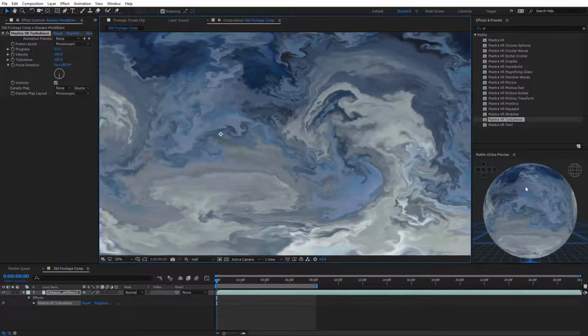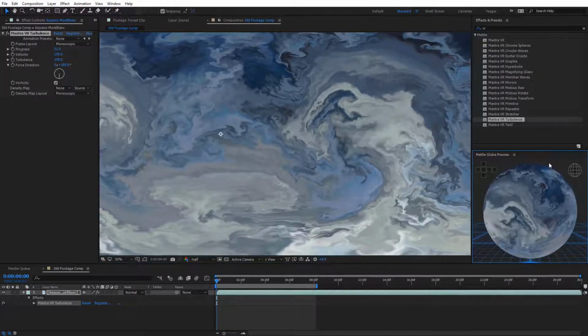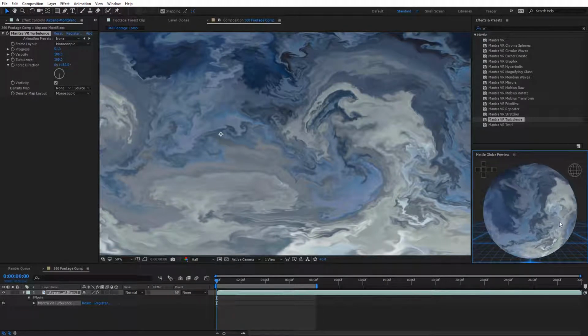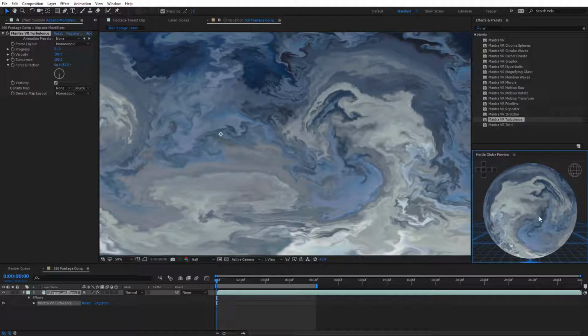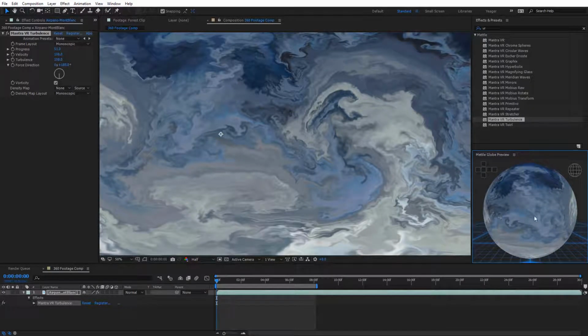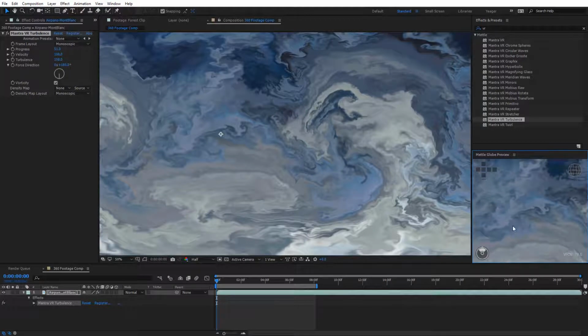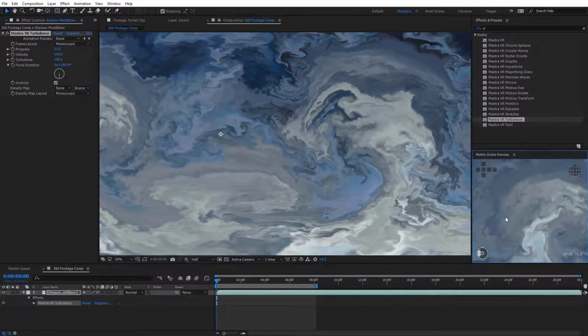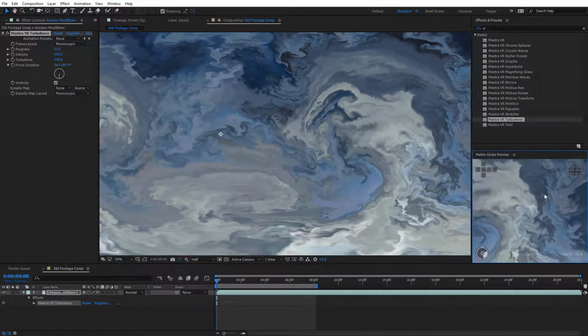We come over here to the Metal Globe preview and look around and see our results. One thing that really stands out to me with this effect is you could use this to create seamless textures. This almost looks like a planet, the way all this is flowing together. So it's really powerful to create those kinds of things as well. I'm going to double click inside for a POV perspective, and as we look around here, we get some really nice abstract results.